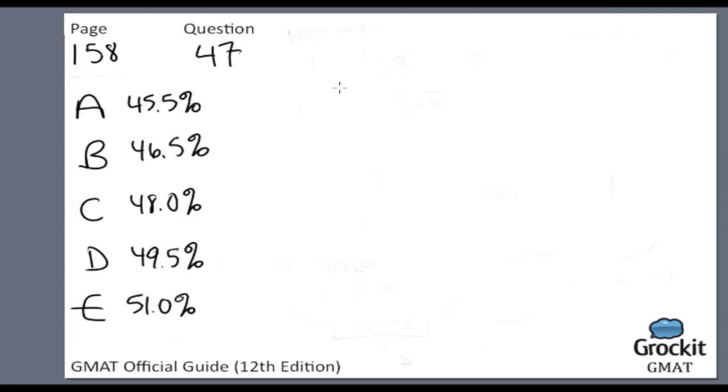So, in a horticultural experiment, 200 seeds were planted in plot 1 and 300 were planted in plot 2. If 57% of the seeds in plot 1 germinated and 42% of the seeds in plot 2 germinated, what percent of the total number of planted seeds germinated? So plot 1 has 200 in it, plot 2 has 300 in it. And we know that it was 57% of these and 42% of these.